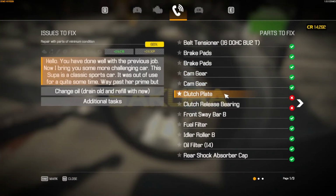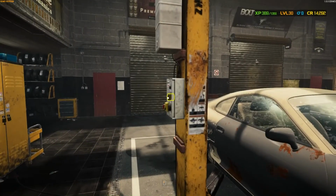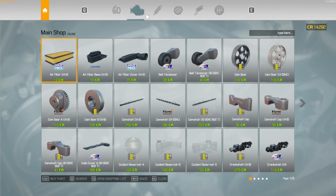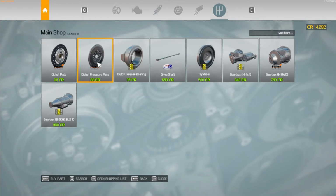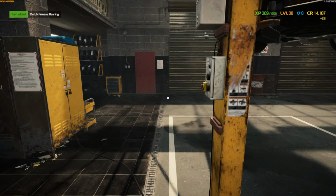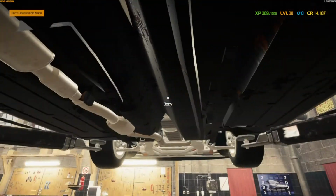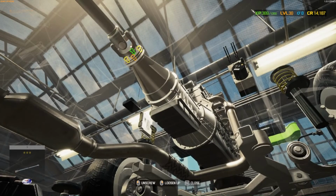Okay. So clutch plate and clutch release bearing. Let's close that. And while that's doing that, back there, this engine. Oh no, it's just a specific transmission thing. So we have clutch plate, release bearing. Okay. So now we have to take out the driveline, which, why can't I see it? All right. Like way up there.